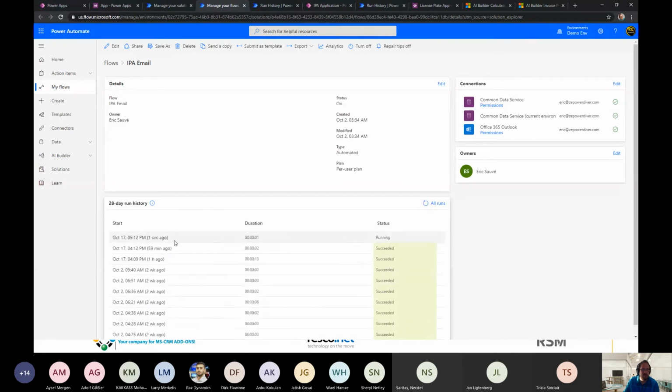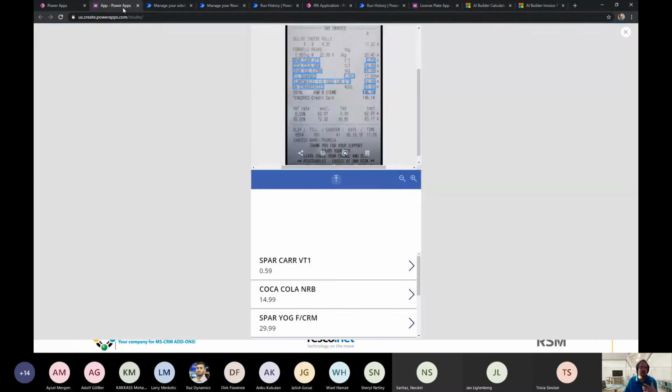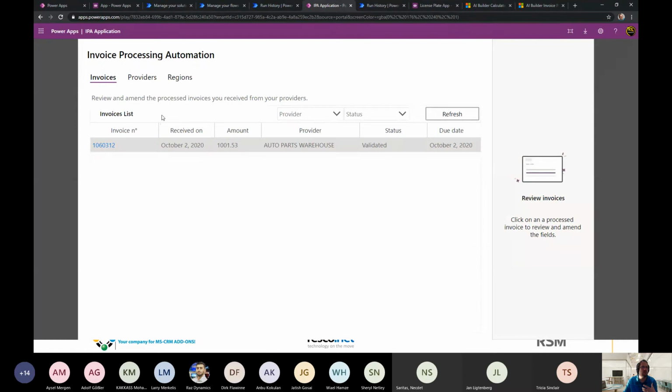Okay, so it's processing that email, and based on who it's from, it's going to be updating this list. So here I have the invoice. It's in process, so it's being captured, and it's being processed through the AI Builder model, analyzed, looked at the form, get the data, and pushed into my CDS. But at this stage, what I wanted you to get the idea is it's in a step where it's not validated. So let's just look at the other process.